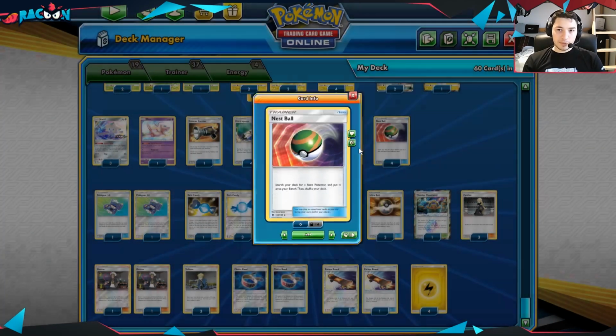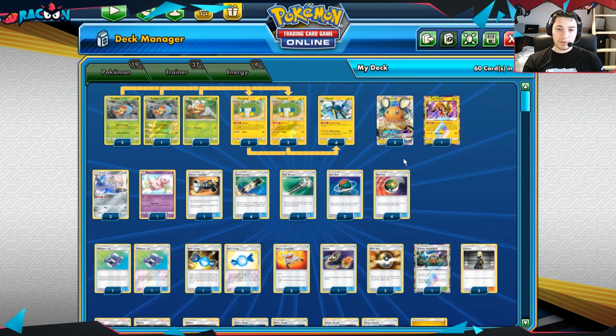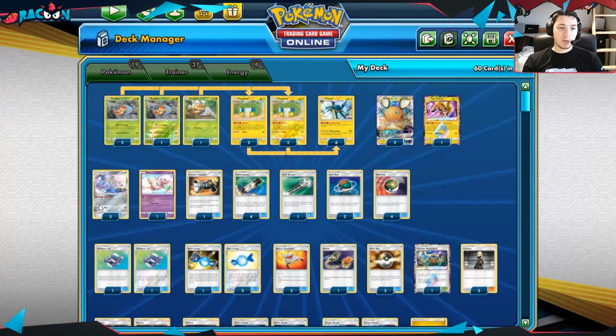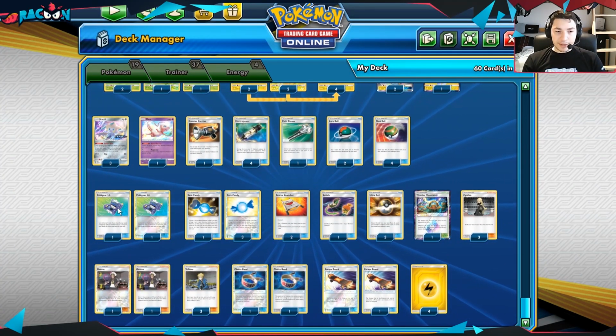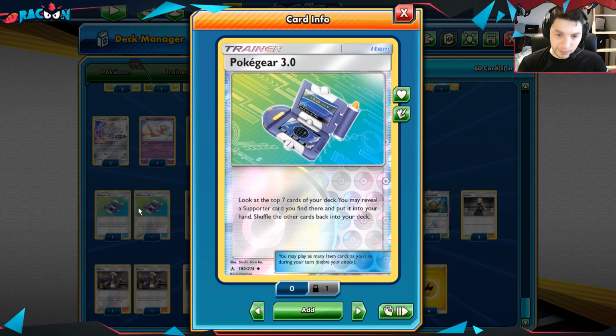Then we have the 4 copies of Nest Ball, which of course can be used to get the Grubbins, the Jirachi, the Mew, or whatever basic Pokemon we need. Most of the time it will be the Jirachi if we don't have one, or the Grubbin if we have a Jirachi already. Then the Pokegear. The Pokegear is actually an underrated card if you ask me.